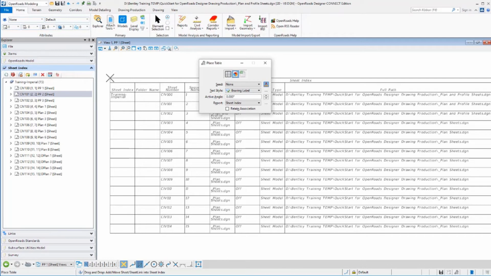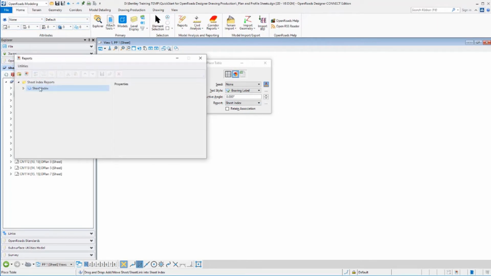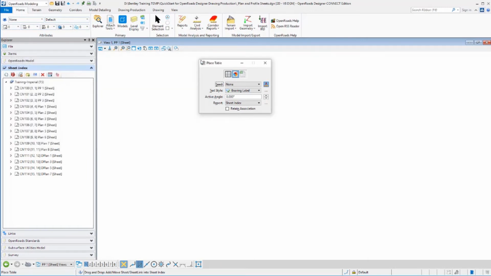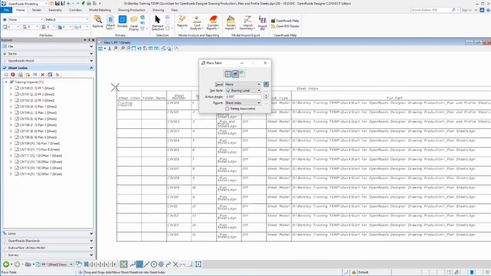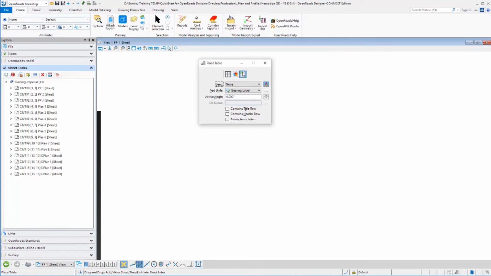Now this table may not be formatted exactly like you would. You can certainly go in and change that. Just click on the report format, and you can drill down through the various tools here and adjust what columns are displayed, how they're displayed, and how that information is presented. If you don't want to place it directly in your file like I have here, you can also send that out to a spreadsheet and do additional editing out there.